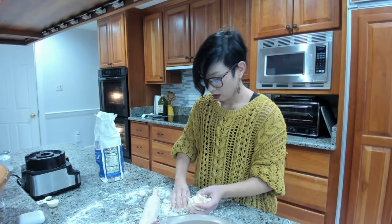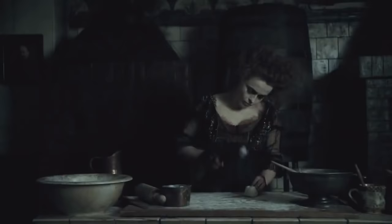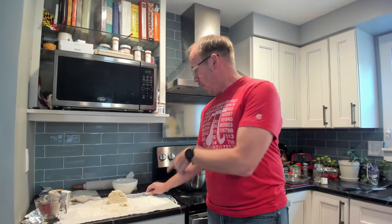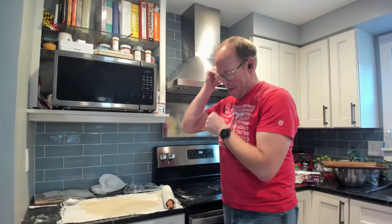Mine broke. I'm going to go ahead and use a fork and just kind of stab the bottom. Here I have the filling for my meat pie — I basically just took a lot of leftovers and combined them: some bolognese and meatballs, sweet potatoes, carrots, celery. I had it sitting in the fridge so that it cools down. I'm actually going to fill my pie plate with this. It's a little bit too thick yet for my liking. I'm going to get this into my pie plate and come around the edge. I'm just rolling it out and I'll cut them into strips and bake little cookies to eat later.